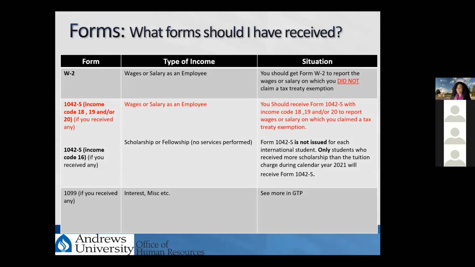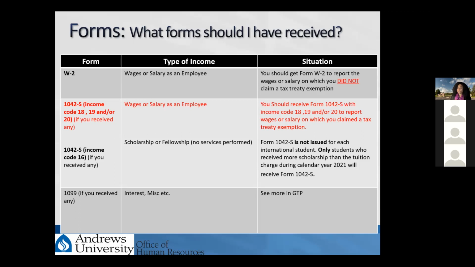Okay, so some probably are not familiar with what a W-2 is. A W-2 generally is the wages that you earned throughout the year. That is given to you through payroll, okay, and that does not have information regarding your treaties for the most part. Okay, so W-2s are accessible through payroll links. You can download them if you have asked for it to be sent to you electronically. If you have not asked for it to be sent electronically, they will mail it to you. Okay, so check that out.